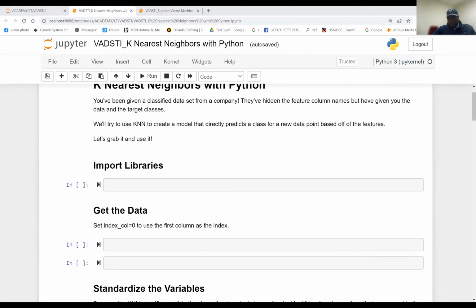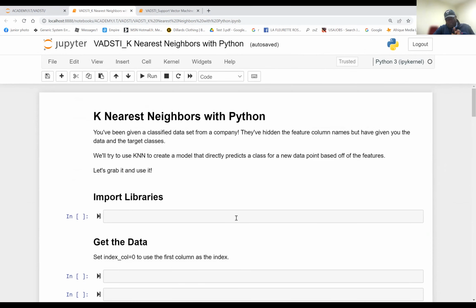This fake data could be what you get on a job, for example, where sometimes a company will give you a data set with little information about it. The column names will be like A, B, C, D, so it's like synthetic data.